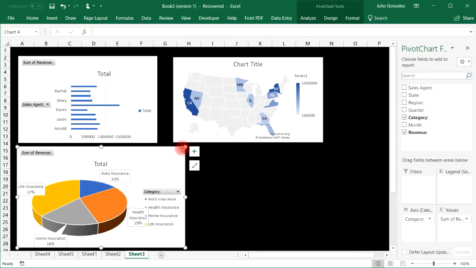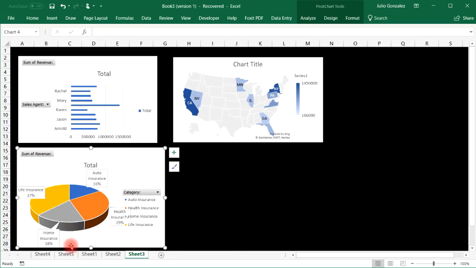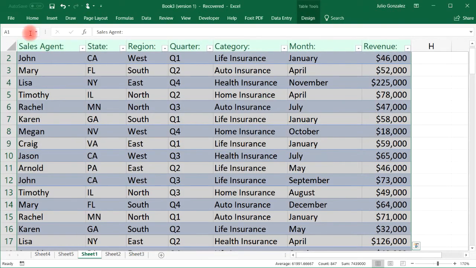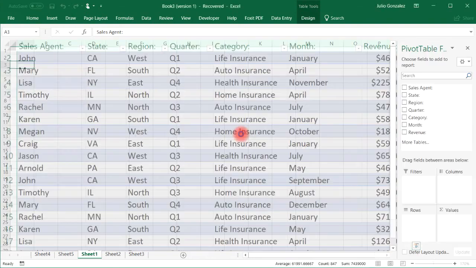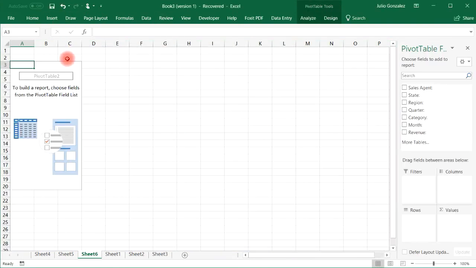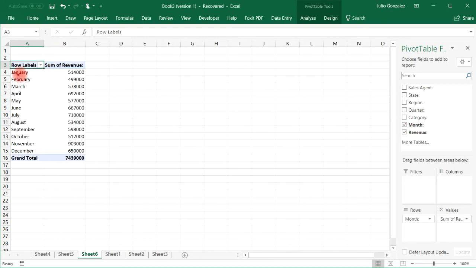And so basically this is an Excel dashboard. So this is a visual representation of our huge data file. Now let's go back to sheet 1 and let's make one more chart. So creating a new pivot table, we're going to determine the sales by the month.